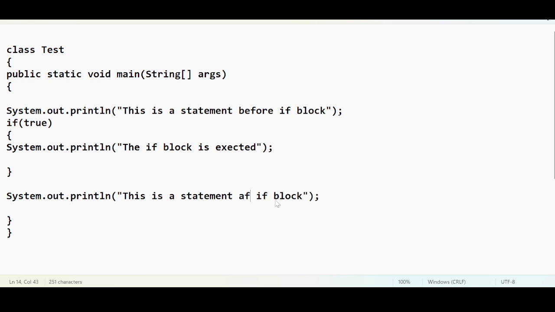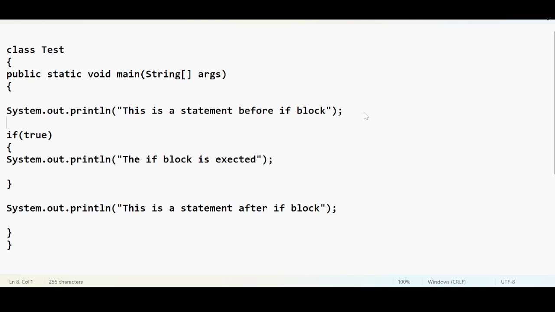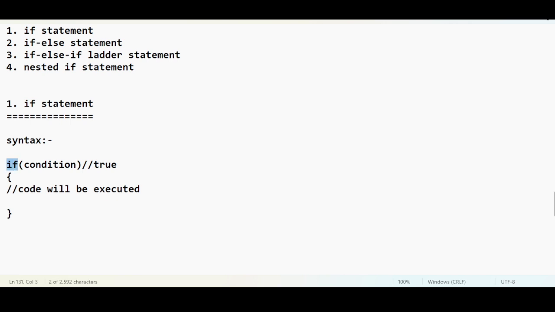This is the statement after if block. So I have used an if statement here, right? This is the syntax of the if statement. The if statement is going to accept a condition, and the condition needs to be evaluated to true or false. Whatever it is, it should be either true or false.